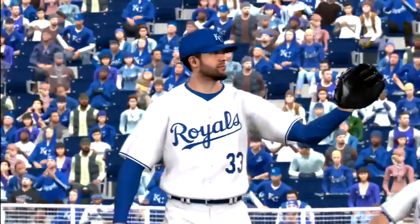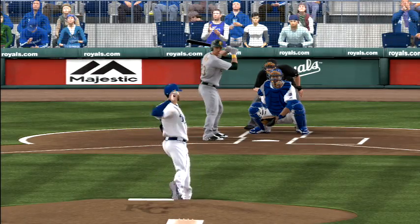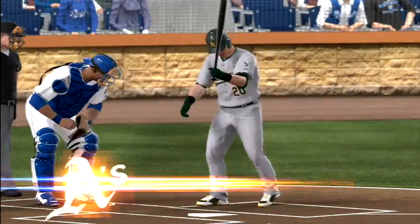Changeup swung on and missed for the first out. Well, one thing you can always say when you're facing a guy like this is that he's gonna strike hitters out. The question is, are you gonna make him work for those strikeouts? And if those three pitches are any indication at all, these guys could be in for a long night.